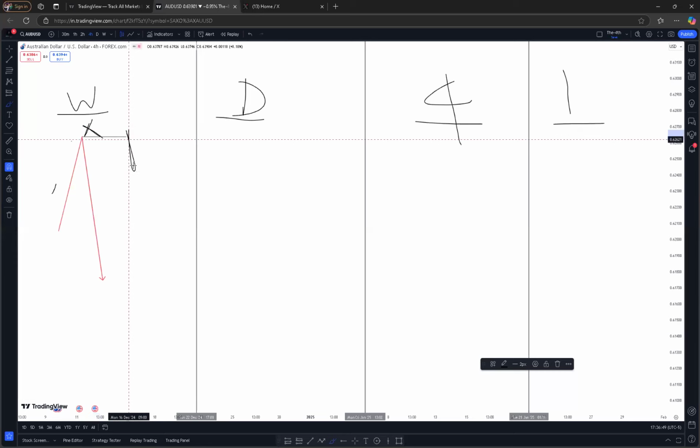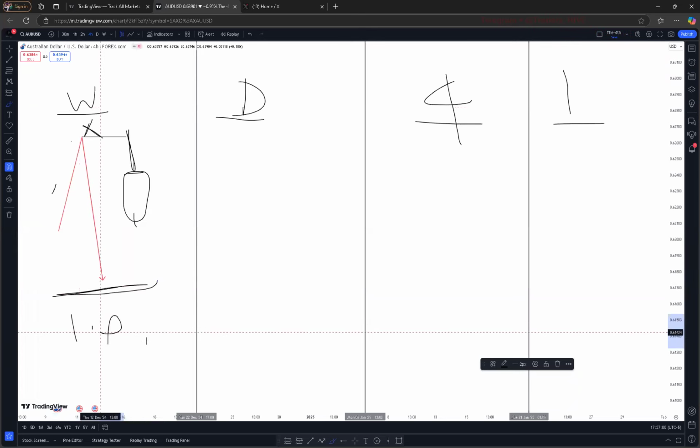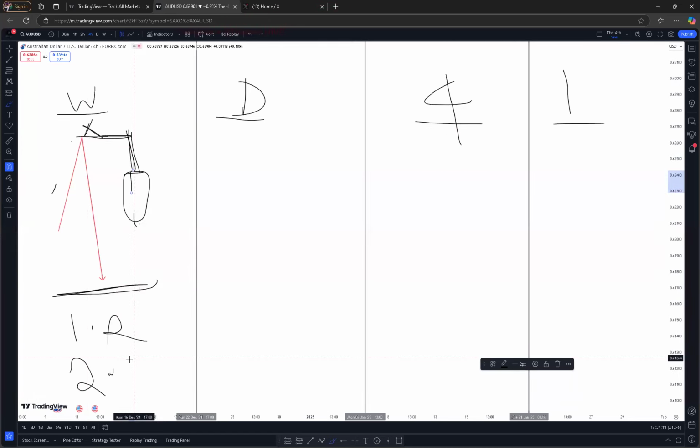So let's say, for example, on the weekly time frame, price comes to this particular A-shaped key level, reacts from it and closes below, right? Now there are two things we want to see. There are two major conditions that must be met on the weekly time frame. Number one is that we want to see the candle rejecting from the A-shaped key level. And number two, the candle closure matters a lot. So price is going to tap into this A-shaped key level, react from there and also close below. So these two criteria must be met on the weekly time frame: candle rejection and candle closure.